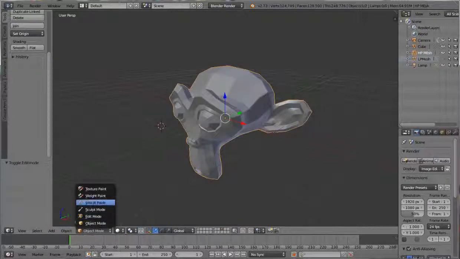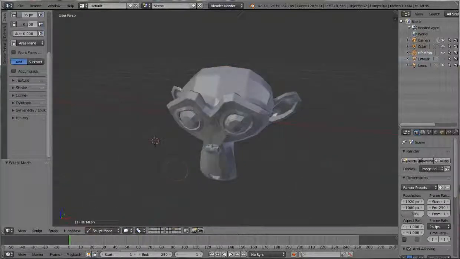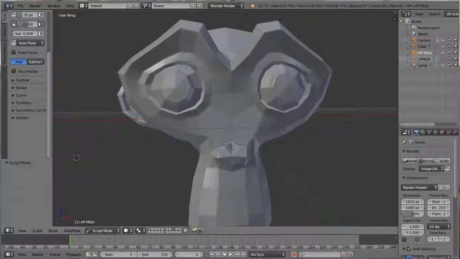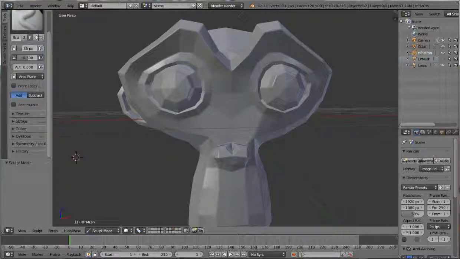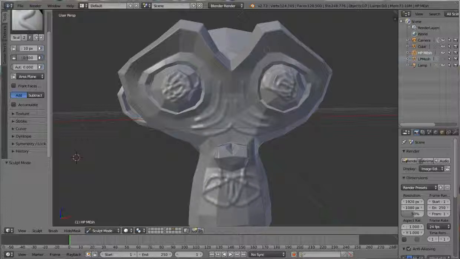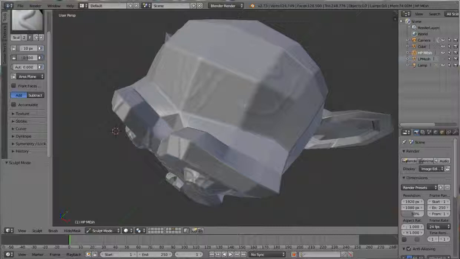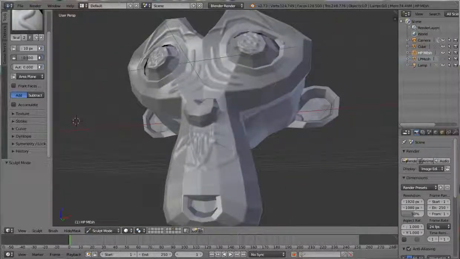Okay, I'm going to come in here to Sculpt mode and make him a little different so we'll be able to tell that the bump map worked. Increase my brush radius, decrease my brush radius just a little bit here, and maybe more wrinkles like this. Just want something that we can find so we'll know that we did this right. Let's jack this all up, put some veins on the head, what have you. Boom, boom. You know, maybe some shoelaces or stitches. Okay. All right, that's good enough.